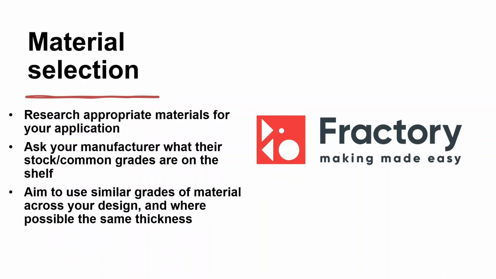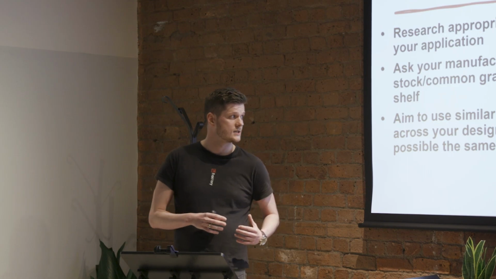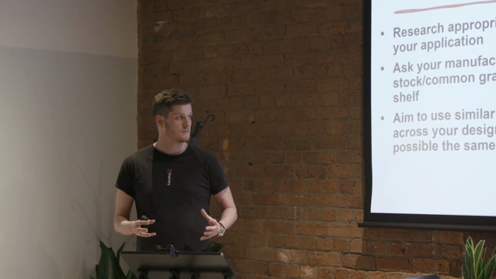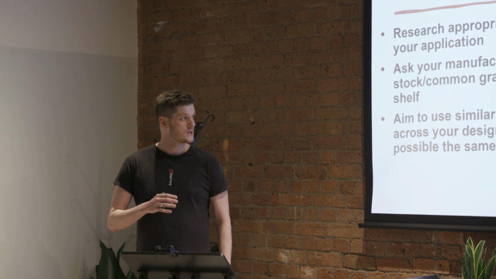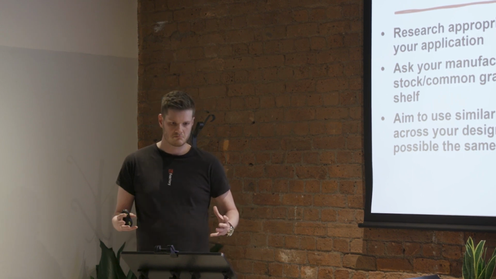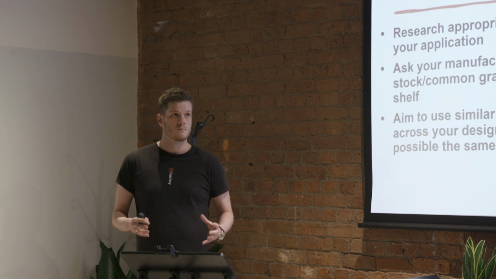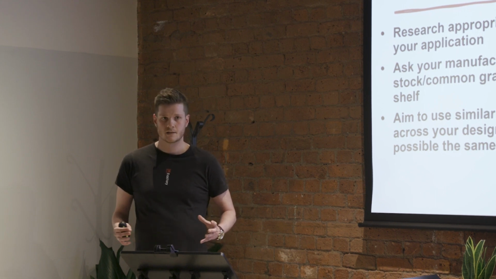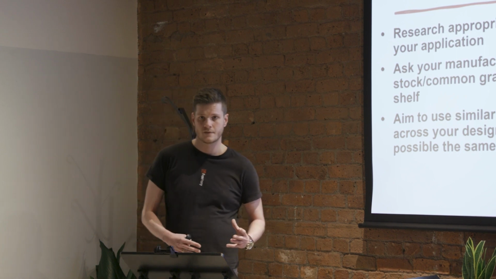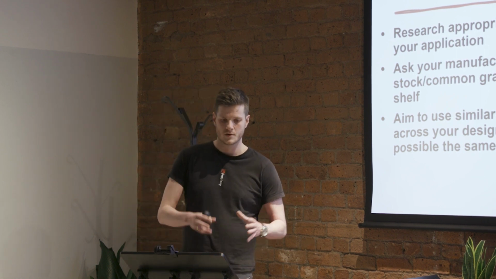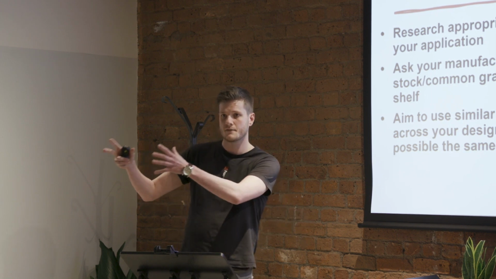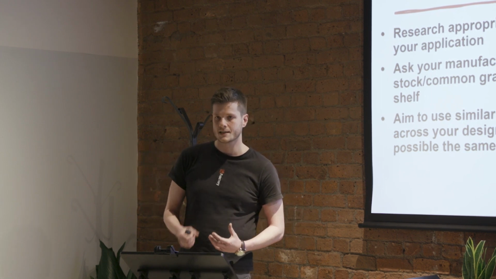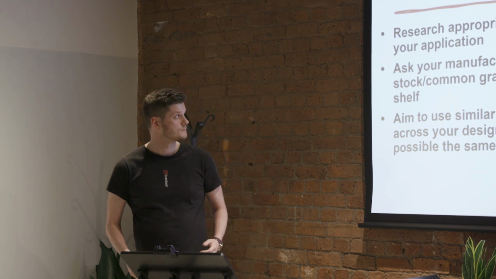Once you've decided what kind of material you want, making sure that components in your assembly are pretty much the same thickness as other components in the assembly will mean that you'll be reducing the cost per section of material you'll be using. For instance, say you were ordering 3mm aluminium, and all of your components are made out of this. Due to unit economics, the cost of each of those parts will come down, rather than if you were using 3mm here, 4mm here, 5mm here, where you're not really getting the most out of your material.